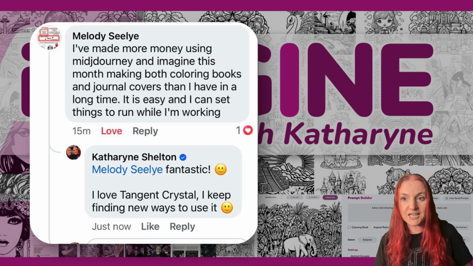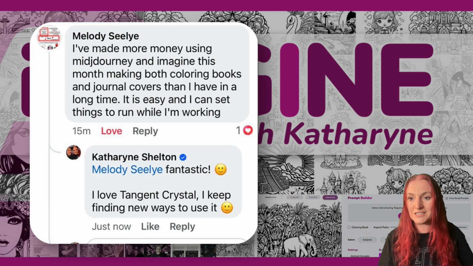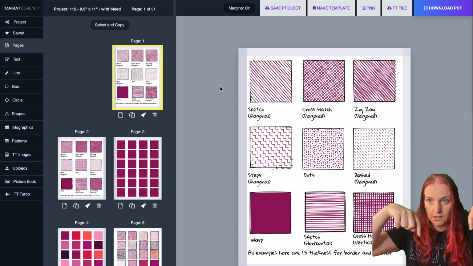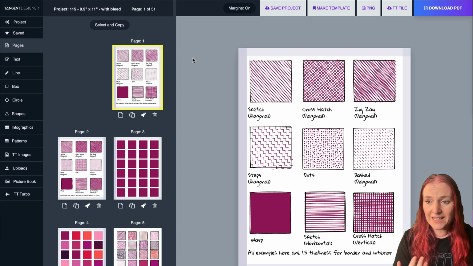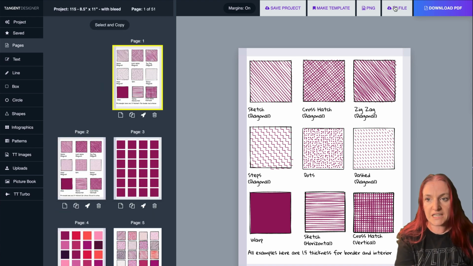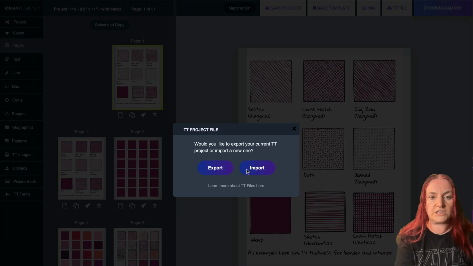Let's go back to tangent templates and look at this new feature in some more detail. So what I'm going to do is give you guys a TT file, and I'm going to put that on Gumroad and include the link underneath this video. This TT file will have some examples for you, and it will also be a bit of a cheat sheet, with examples of all the different styles. And a TT file is very easy to use. You're just going to import it here.